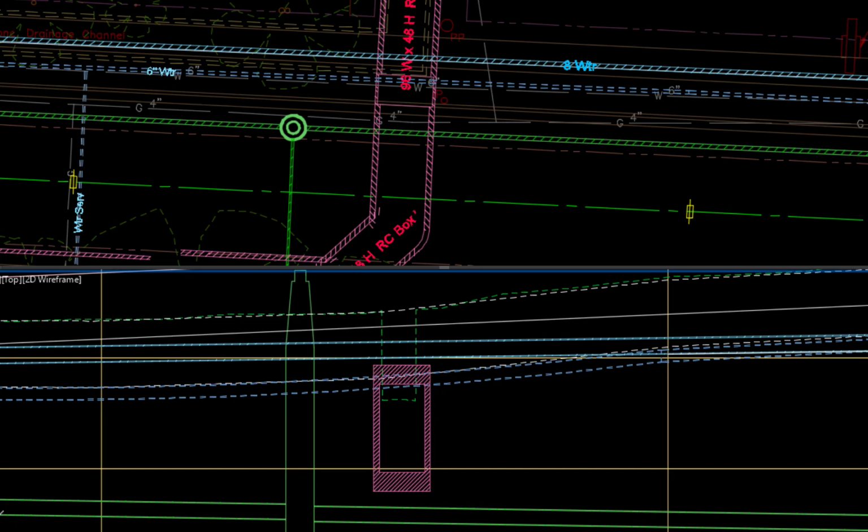The pipe cannot be raised without creating a potential crest or high spot in the water line at 47th. There are constraints in the water line at 47th which prevent it from being raised very much. For the purposes of this video, the water pipe will be deflected below the RC box.